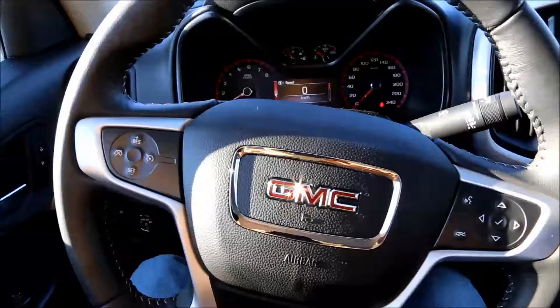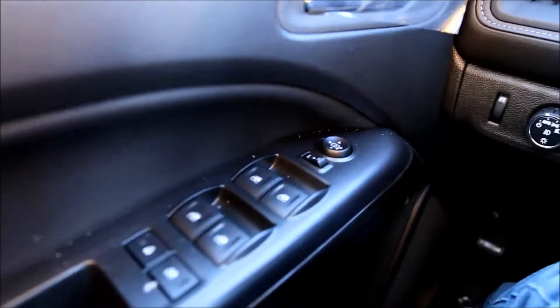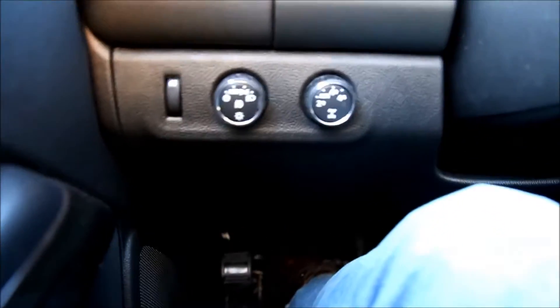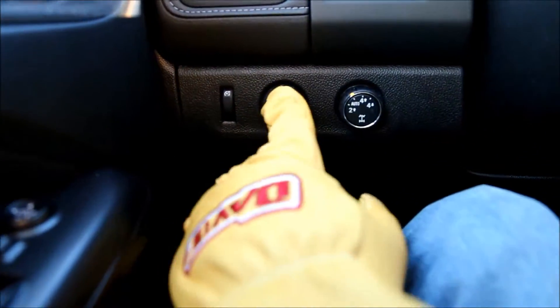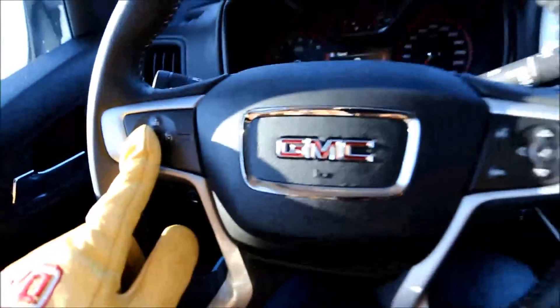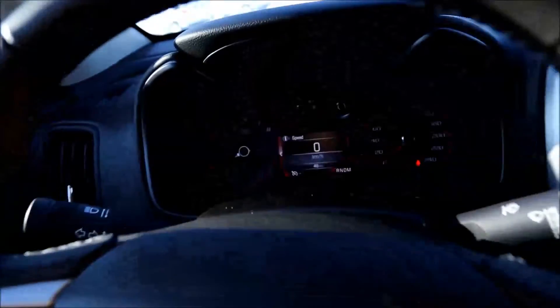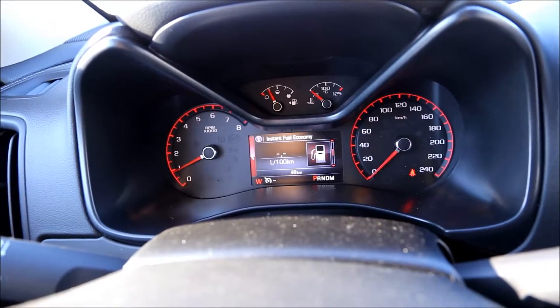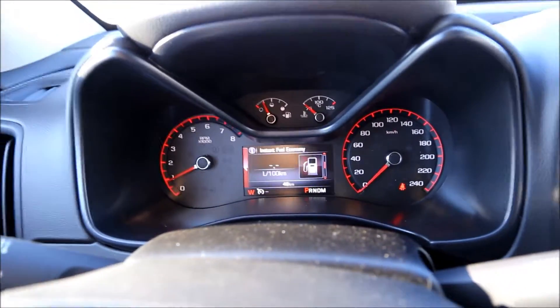Let's take a look at some of the interior features. Sitting in the driver's seat we have power windows, locks, and mirrors to our left, as well as headlight controls and two-wheel drive high and low as well as an automatic four-wheel drive setting. We also have our fog lights if you just push in on the lights. Cruise control options are on the left-hand steering wheel. On the right-hand side we have our driver information navigation buttons so you can navigate through all the settings and sub-settings and know everything that's going on with your car.